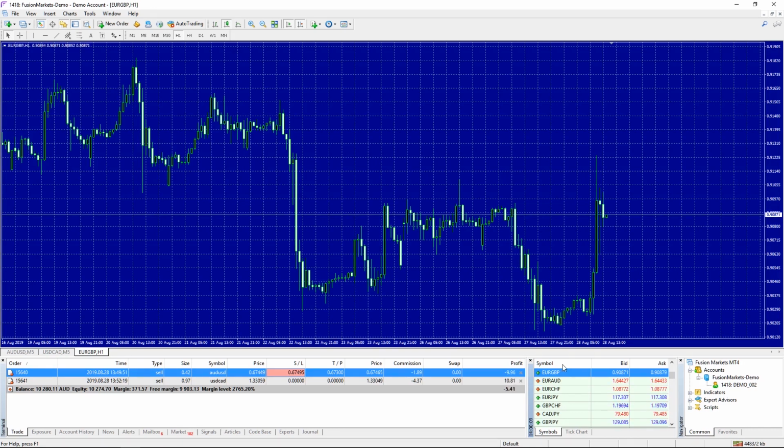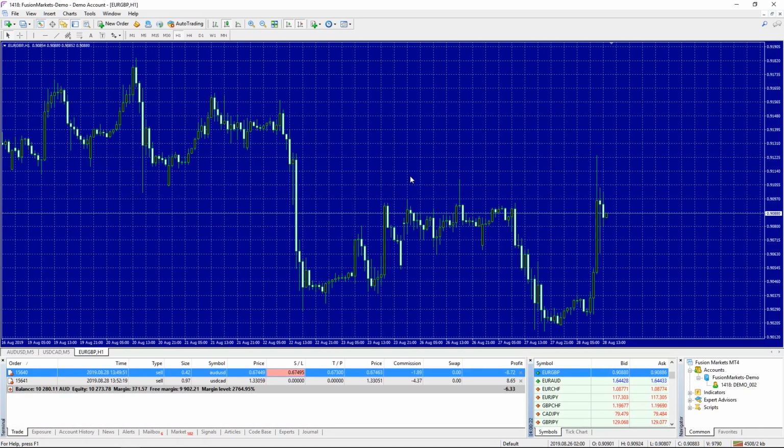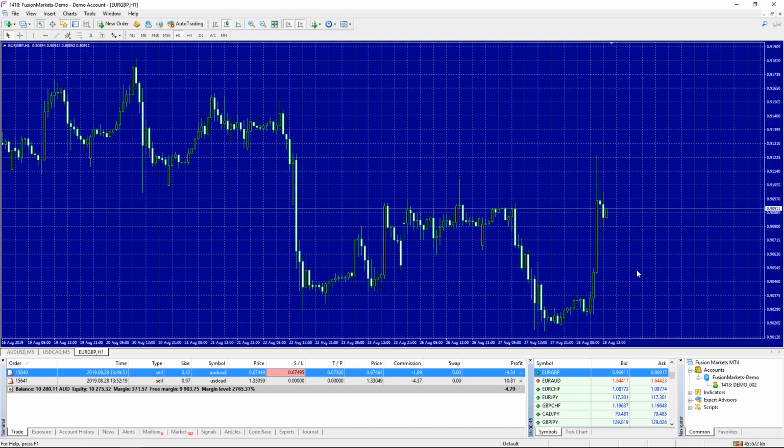window once again. And remember, this was on the left hand side. Or in fact, if you're a little bit more tech savvy, you can use keyboard shortcuts, and it's Control M for market watch, which opens and closes that. Likewise with your list of tools and expert advisors and custom indicators and scripts, etc. That's called the navigator. And so you just go Control N for navigator, and you can close and open that with a keyboard shortcut there once again.